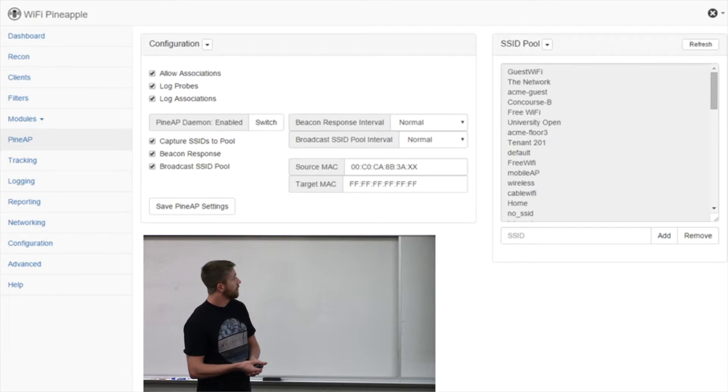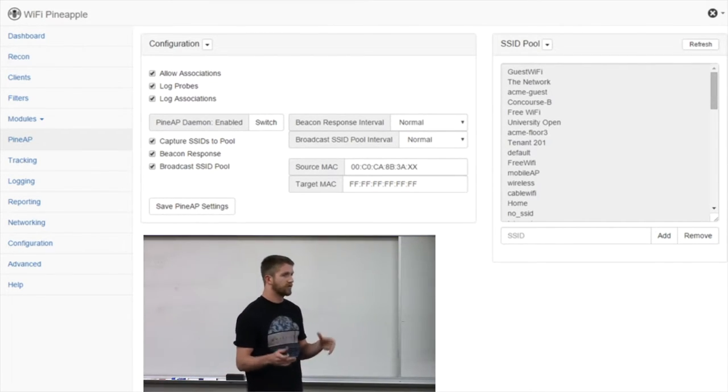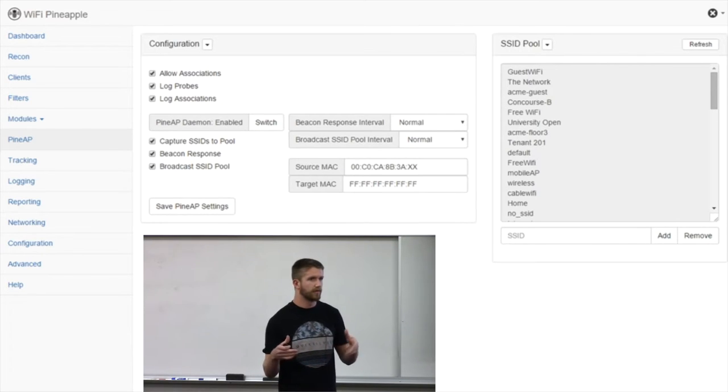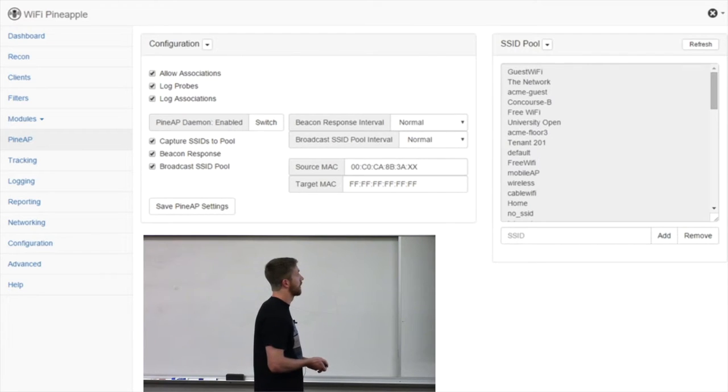You have the capture SSIDs, which means you're grabbing that, populating that SSID pool, so you can not add more if you want to scope down to a certain group or a certain SSID. In the case of pen tests, you're only allowed to use a certain SSID. That's the only area or network that you could kick people off of. Then you wouldn't want to keep growing that pool so you don't get unnecessary victims.